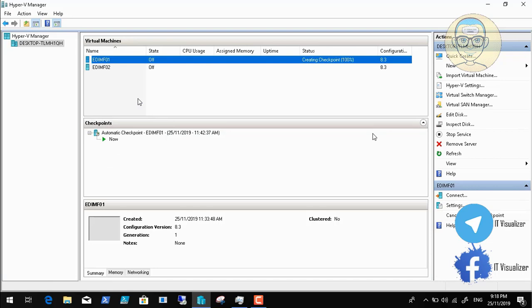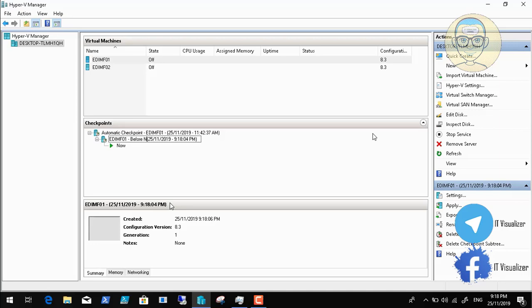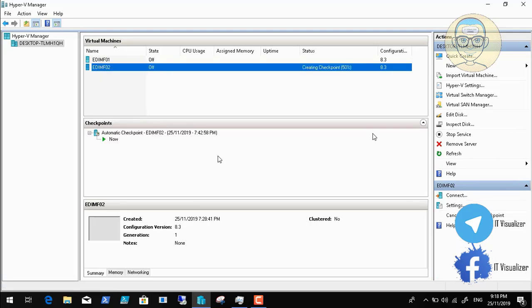So we will take a checkpoint from the first domain controller, which is EDMF01, and we will name it before installing MBAM software. And we will also make a checkpoint from the second virtual machine, which is now acting as a member server, and we will call it before installing MBAM software.